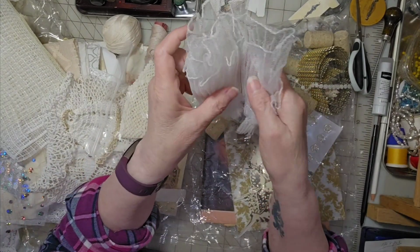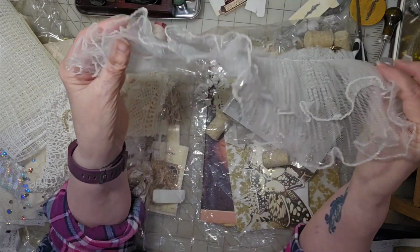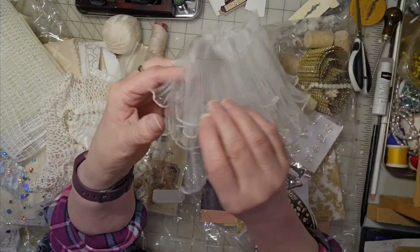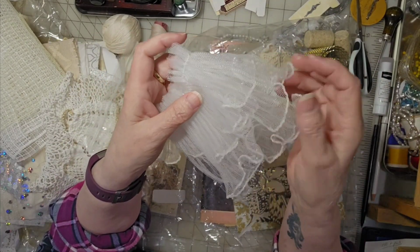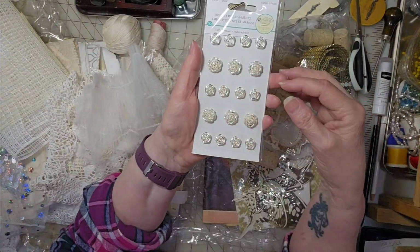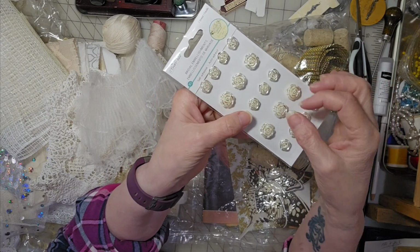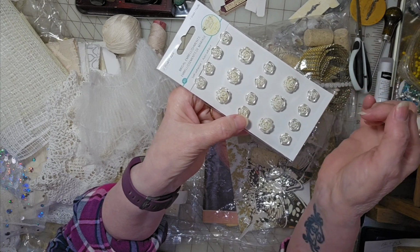Now, I didn't have a lot of this, and because it's quite unruly, I stuck it in these bags, and it is just a double layer of this fun trim. This came off of a wedding dress, and so I just divvied it up into the kits that I had, and I kept a small piece for myself, and yeah, it's fun to use in your journals. There is a whole package of these rose embellishments. They're just a flat back acrylic embellishment. So if you make a fancy flower out of some lace, you can use this as the center of the flower, or use these individually in your embellishments.